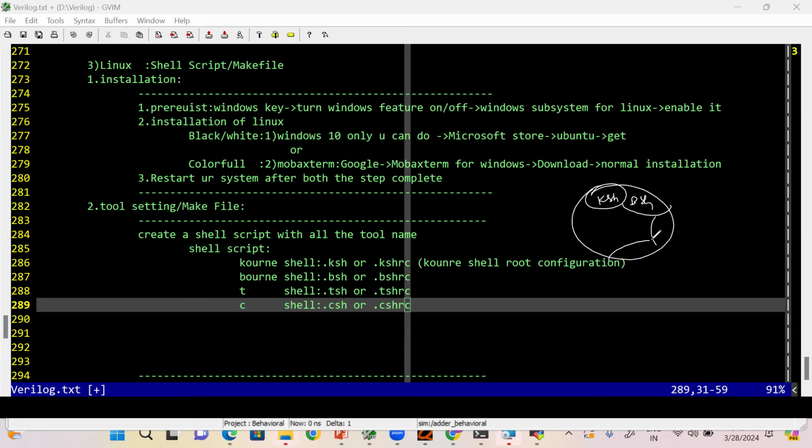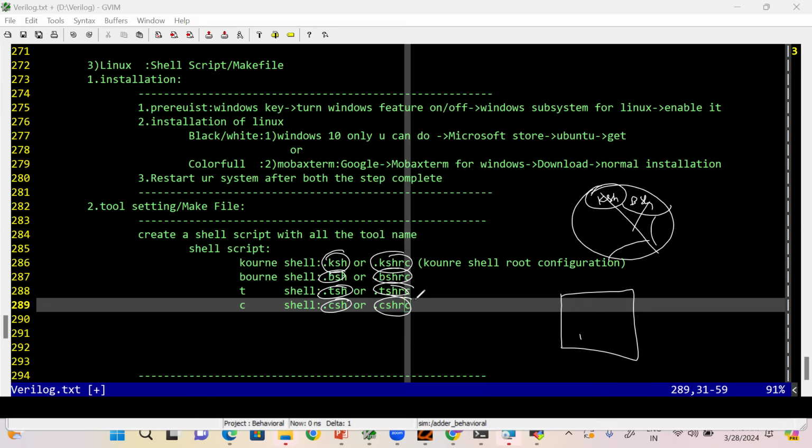Now in the current era, we don't need all this. In this terminal, you can run with this file extension, this, this, any extension of your choice. All are merged now. There is no separation. Now say Korn, Bourne, T, C, nothing.